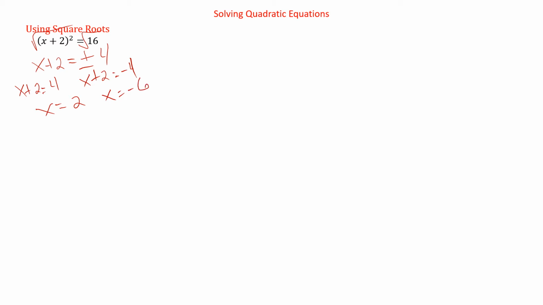Hey, that's what we saw when we were looking at the graph and got our estimate. So using square roots, that would be the extracting the square roots that we saw. You get it so that it's something squared equals a number, root both sides, which means plus or minus, and then solve from there.